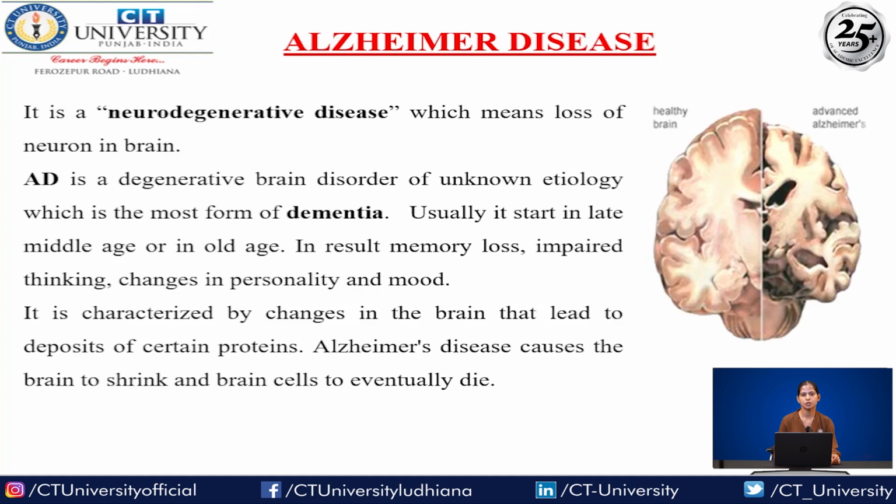If the chemical messenger is lost, that means the person has a loss of neurons and eventually the brain cells will die. If the brain cells die, the person has brain shrinkage. Brain shrinkage is the most common symptom that arises in an Alzheimer disease patient. Compared to the normal size of a brain, in Alzheimer disease the person's brain shrinks. That means the brain cells have died, so there is no connectivity and the body does not function properly. That's why the person has symptoms like memory loss, impairment in thinking, impairment in judgment and personality loss.